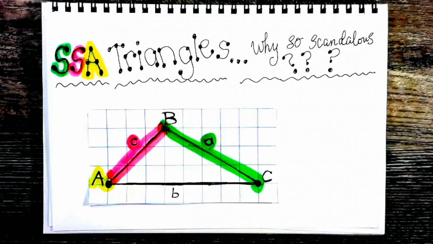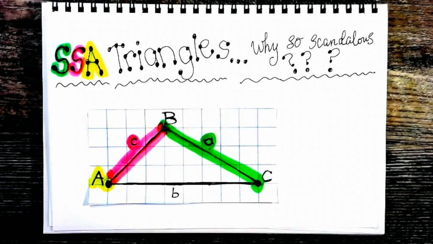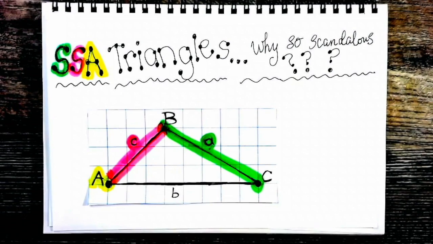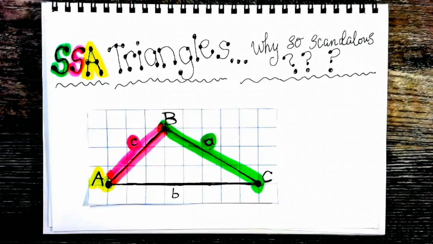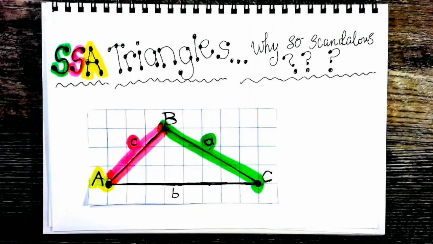Okay, great. So, what does this mean for you? Why are we having such a long, heavy conversation about this scenario? Well, this means you need to recognize the situation where you may potentially have more than one triangle with the given measurements, and you need to know exactly what needs to be done in order for you to solve all possible triangles with the given angle side measurements. Problems don't solve themselves. If they did, they wouldn't be problems. You have to make it happen, and if you don't take the steps needed to solve, you will not get the right answers. All of the responsibility is really on you.